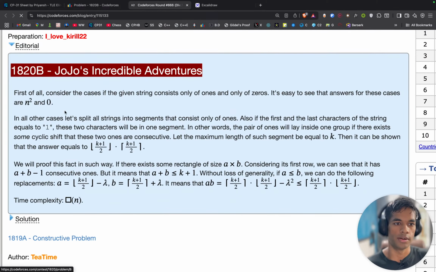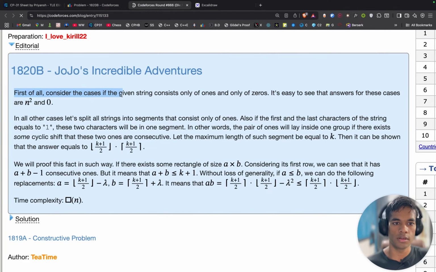JoJo's incredible adventure. First of all, consider the cases if the given string consists of only ones and only zeros. It is easy for these; the answer is this. And in all other cases, let's split all strings into segments that consist only of ones.